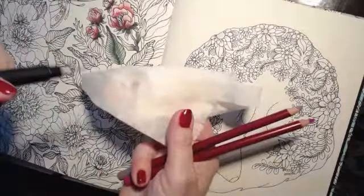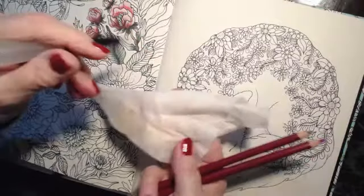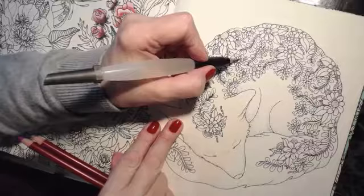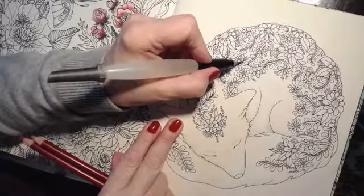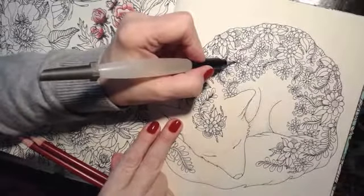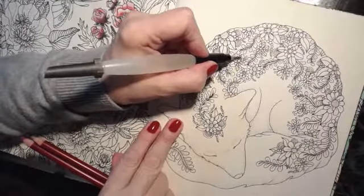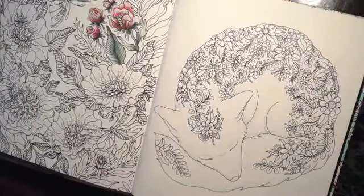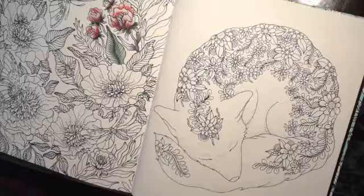So I've got a damp baby wipe, twist the brush, and then we're just going to manipulate that colour out. So having a very pale pastel, you can make it a little bit darker if you wish.